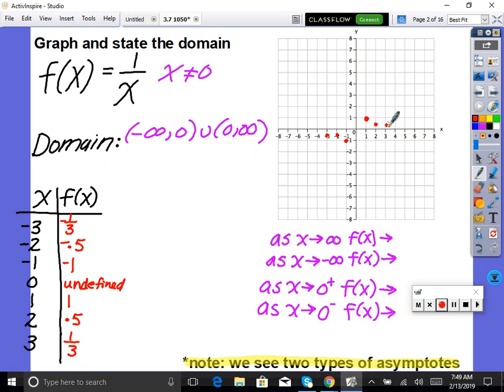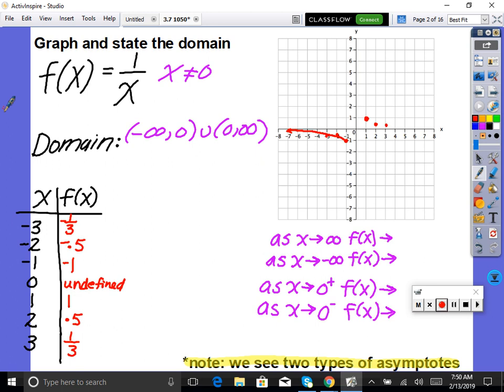There are an infinite number of points I could plug in. If I keep plugging in negative 4, negative 5, won't it just be getting smaller and smaller? So as it's coming up right here, it's just getting smaller and smaller, and it's actually approaching 0. Now think about it. No matter what I plug in, will it ever actually be 0? No, it'll just be a smaller and smaller number. The bigger we plug in, the closer and closer to 0 it gets. Okay, so that's actually creating a horizontal asymptote, as we'll see.